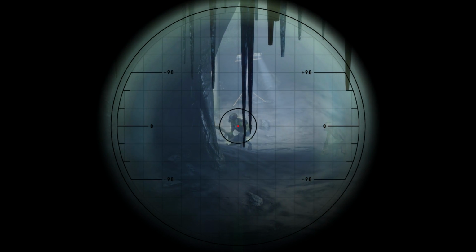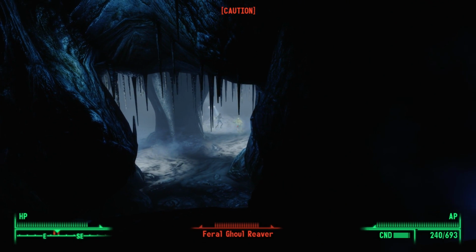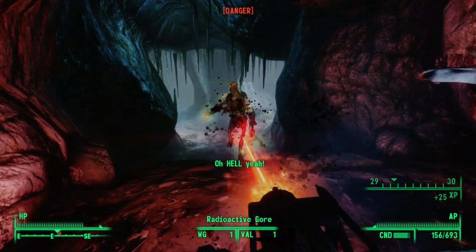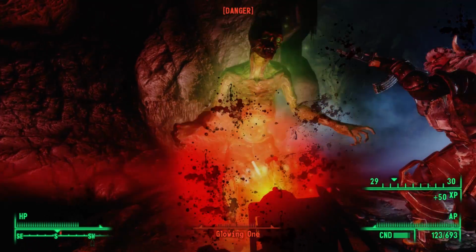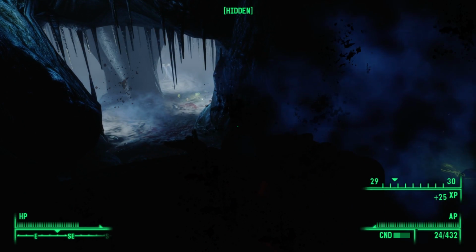Let's see if a sneak critical from my Gauss rifle can at least take 1 out. Oh, not even close. Gatling laser time. Well, I don't know if that was more effective than the metal blaster, but hey, we survived.